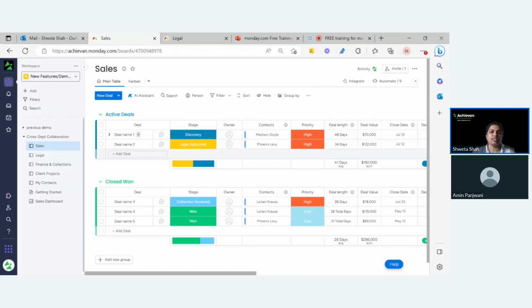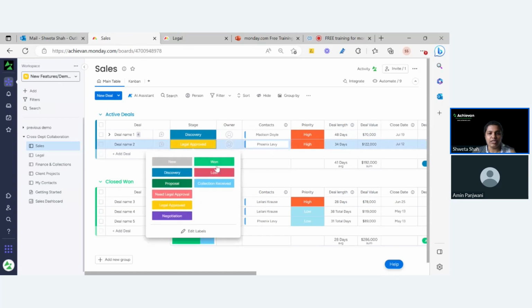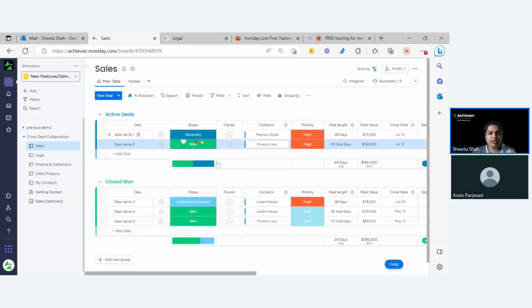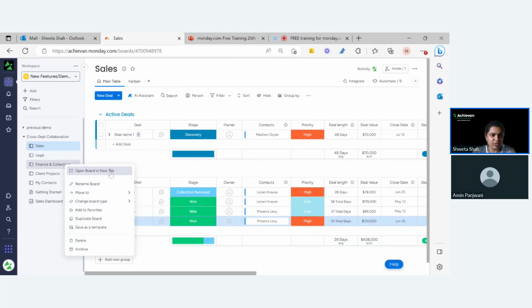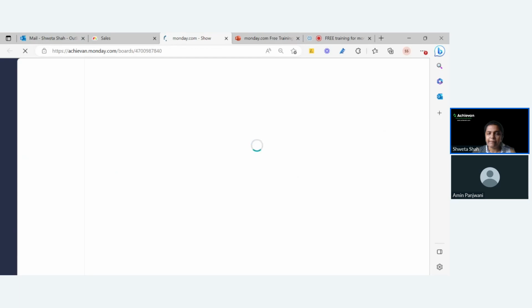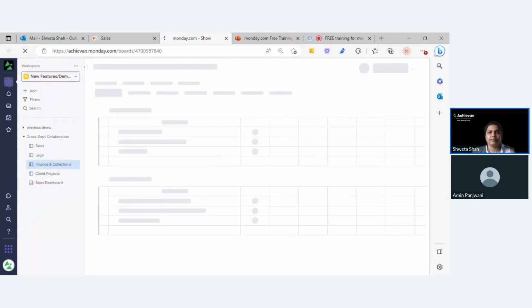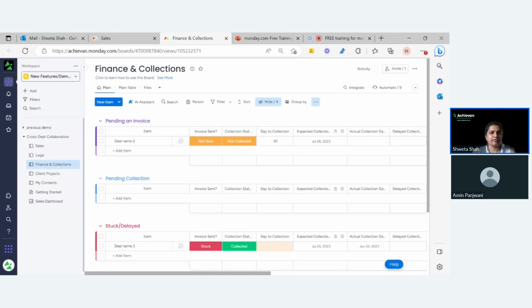So now let's see how it is done. Again, I'm going to run this deal. As soon as it runs, the deal will move here, but at the same time, the item will be created in the finance and collection board, which I'm going to open now. Okay, so you see this board was empty, of course, but now we have the deal name here, or invoice.